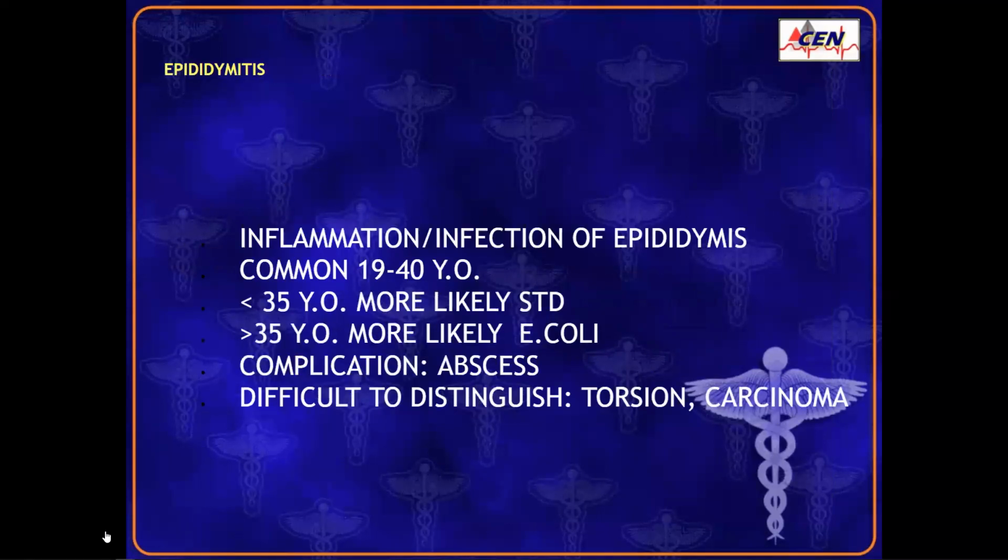Now, the epididymitis, again, will be a guy presenting with one-sided testicle pain. This is very predictable as far as the causation for it. Generally, the younger the person, under 30, 35-ish, is going to be an STD. Over 30, 35-ish is probably going to be E. coli. The exam never puts you on the fence and says, is he 33 and a half years old today? That's not a fair question.